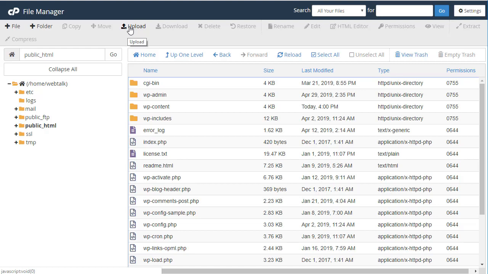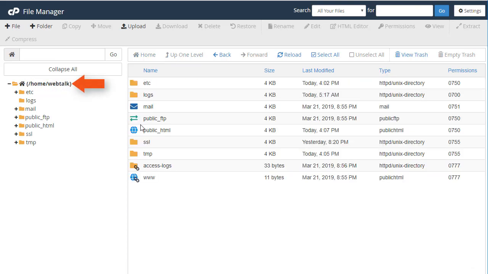The other thing you're going to want to be careful with in the File Manager is moving things around or deleting things. You would never want to delete a system folder, especially the ones in the upper level. If we go back up one level, you'd never want to delete any of these. A good way to destroy your website, basically, would be to delete the public HTML folder. If you did that, the hosting company would need to reset your account. So the point is, these are all important, and you wouldn't want to mess with them.